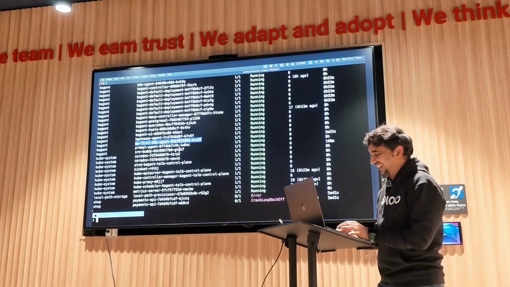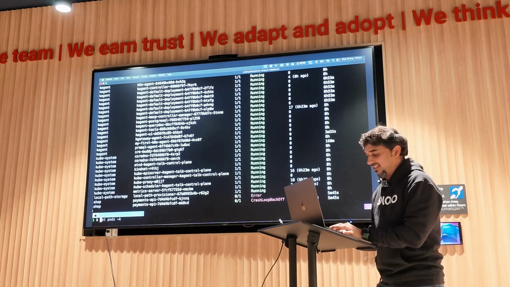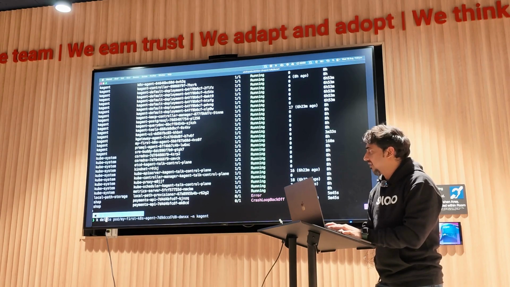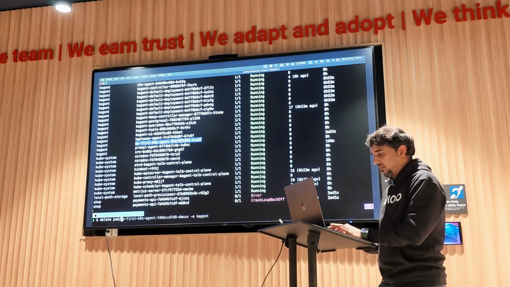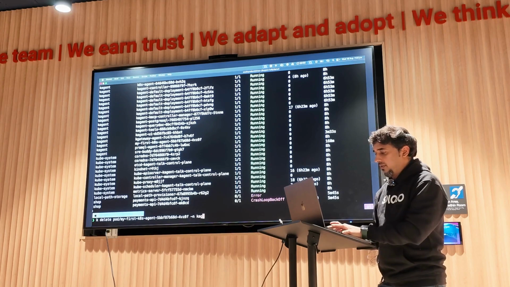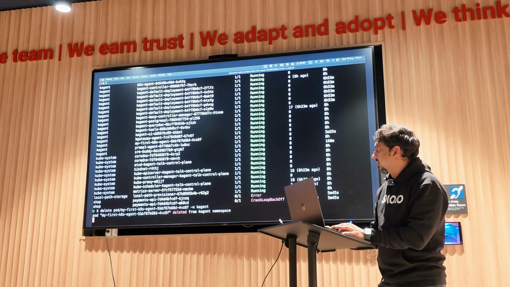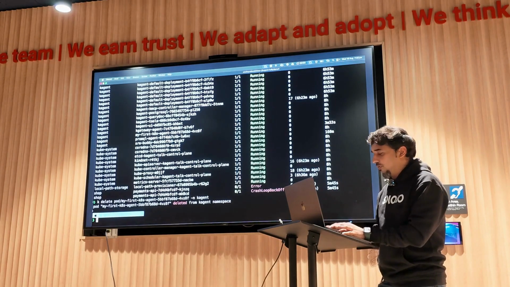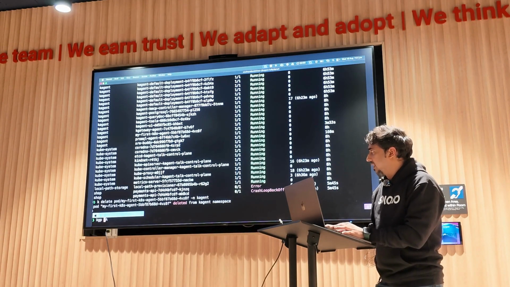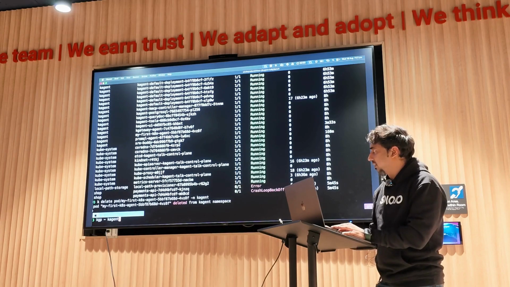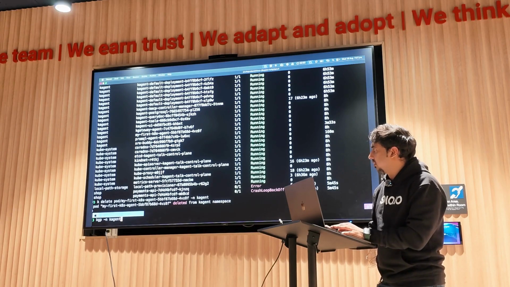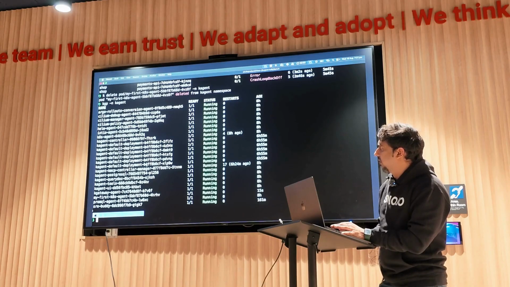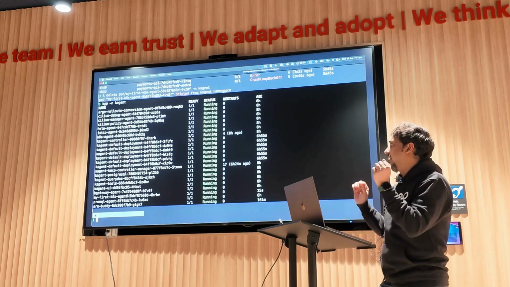Demo gods? Let's see if this happens. Kubectl delete pod. What's the name of the pod? This guy. Let's give it the namespace. All right, it's deleted it. But hopefully, if everything works correctly, it should have spun up another one. Where are you? Where are you? Yay! 15 seconds ago.